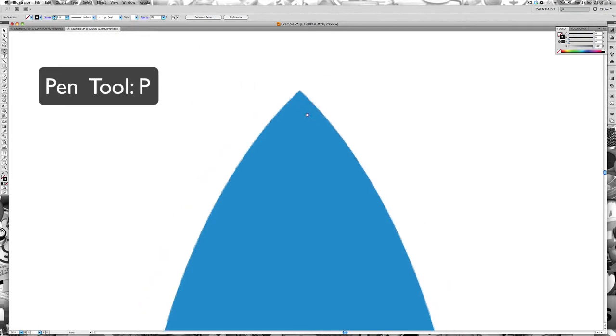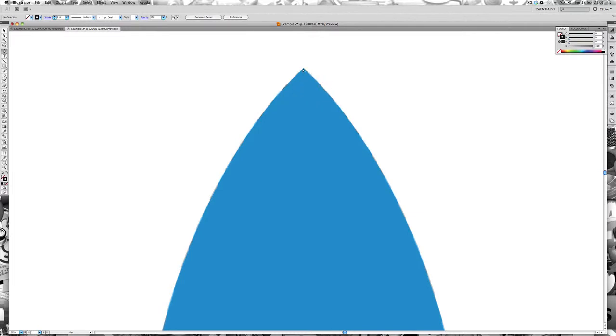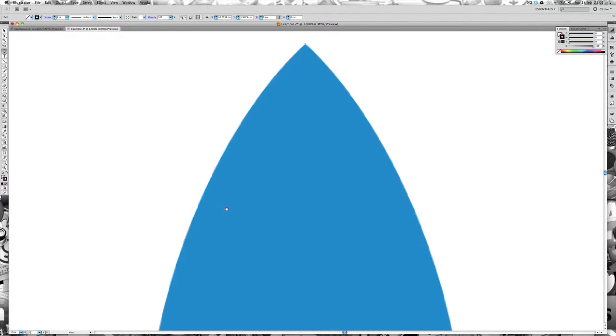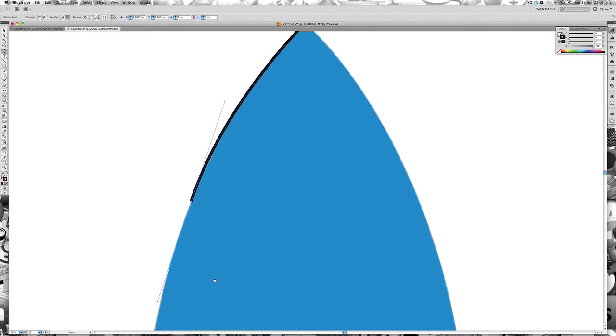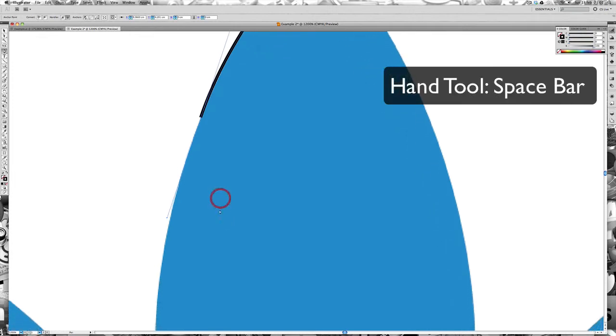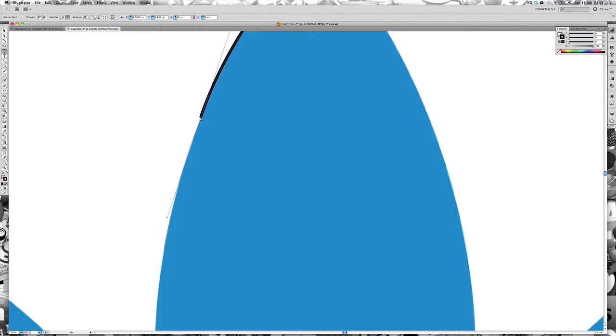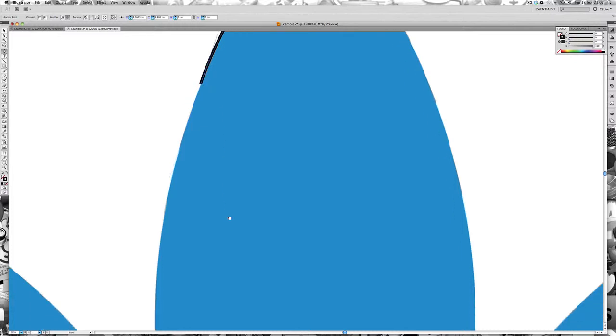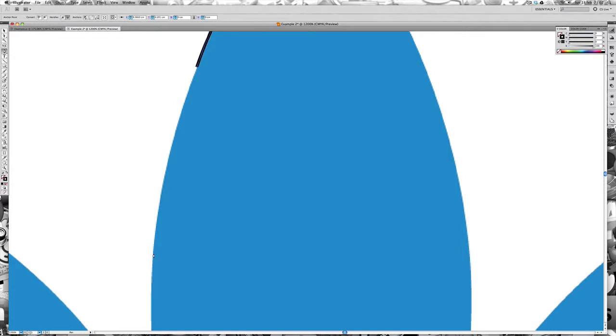Pick the pen tool again by hitting the P on the keyboard and start making points. Click. Since this is a curve, what you have to do is hold the mouse, drag it until you find the same shape you need. Release it, then drag the image with the spacebar and the mouse. Click on the last point you put, then continue with another part of the line.